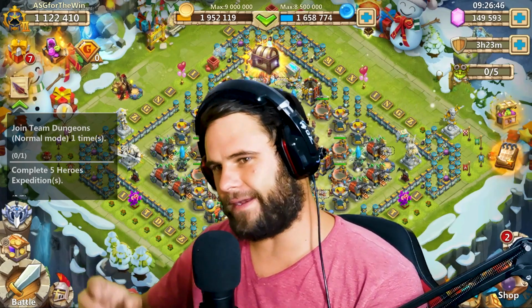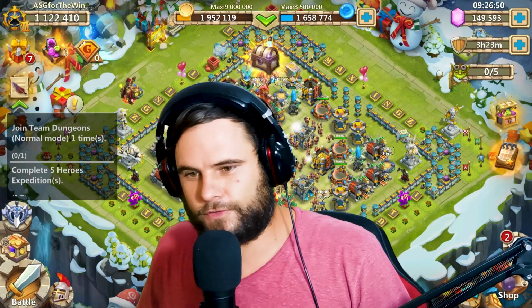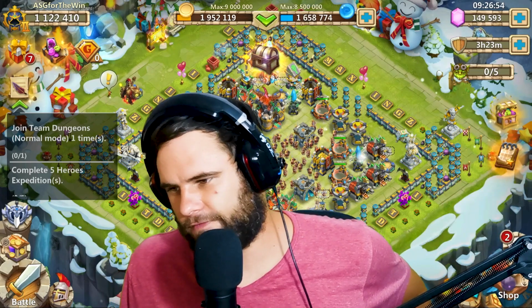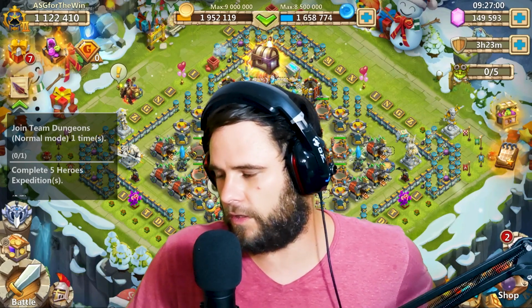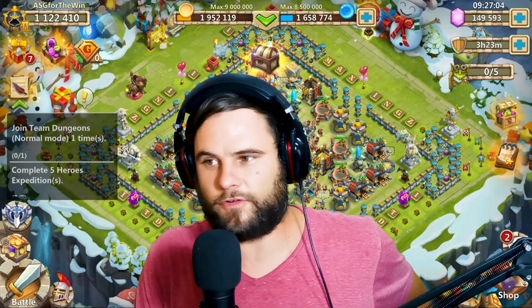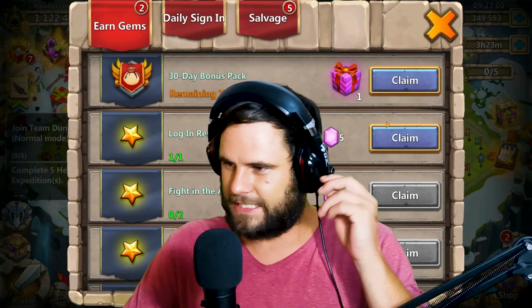I come with good news for free to play, but it's also very sad news, but it's good news in the end. Thanks to my boy Vish, who came out of the woodworks. I haven't spoken to him in a while, but he came out swinging with this information that I should have known, but I didn't check. You can get Zero in for free to play now, and I'm going to show you exactly how that is done.